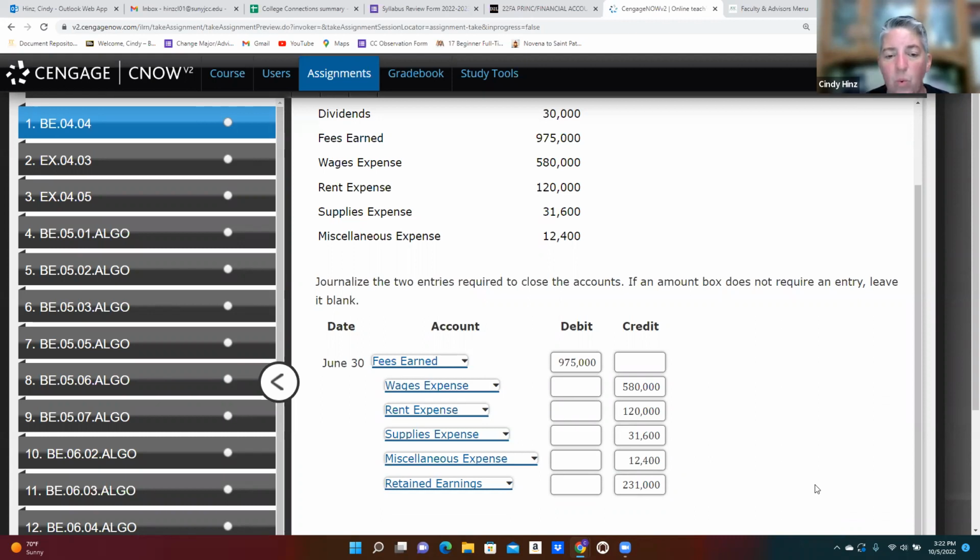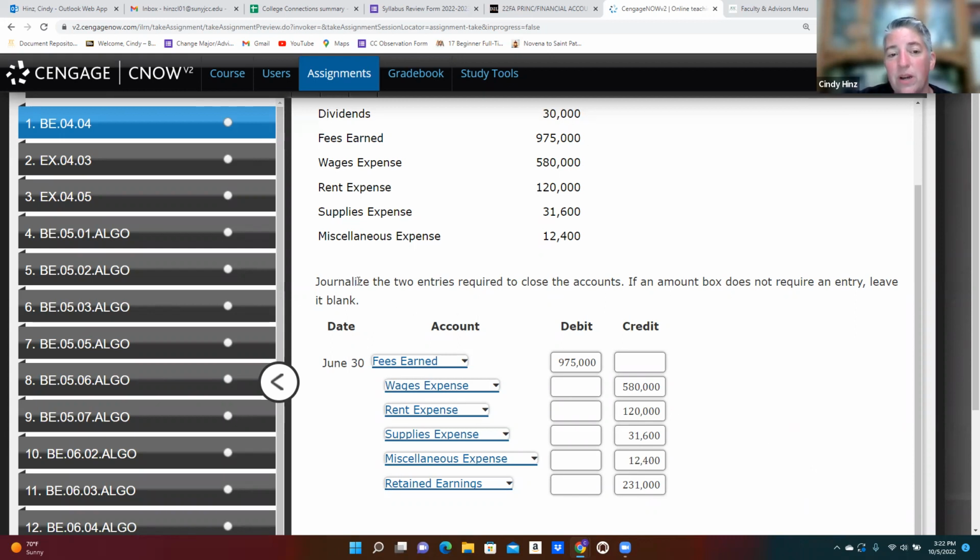So this is the one-step approach to closing the income statement accounts, the revenues and expenses. As I said in class when we covered this, some companies use a three-step approach where they close the revenues separately to a separate account called income summary. They close the expenses all to an income summary, and then they close that income summary to retained earnings. This is a much more efficient approach to do it all in one step, but you may see it in that three-step fashion for some companies.